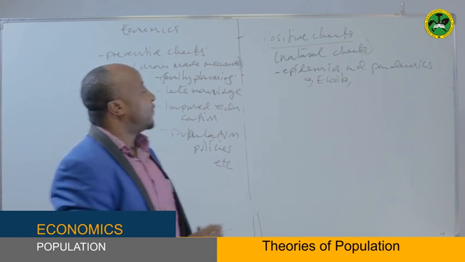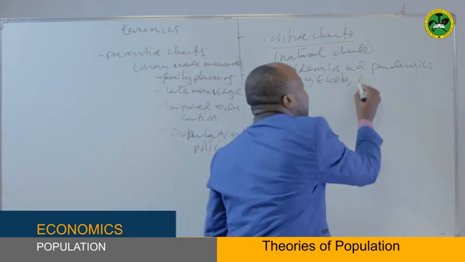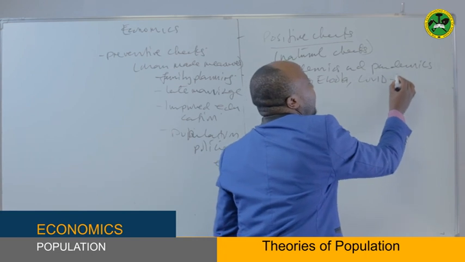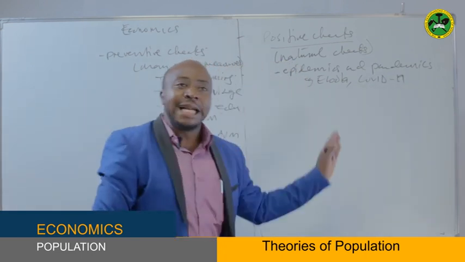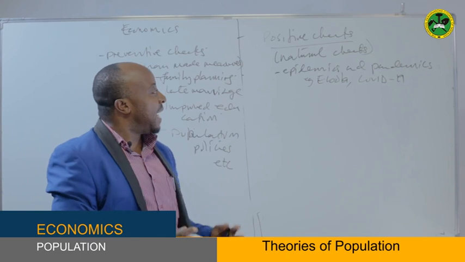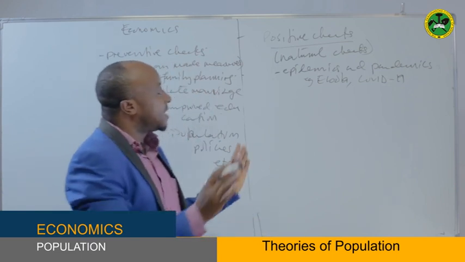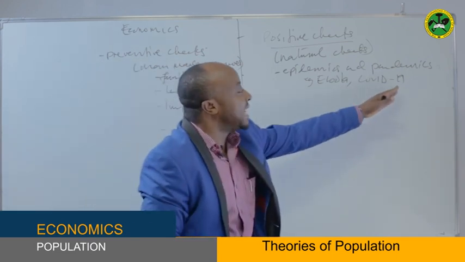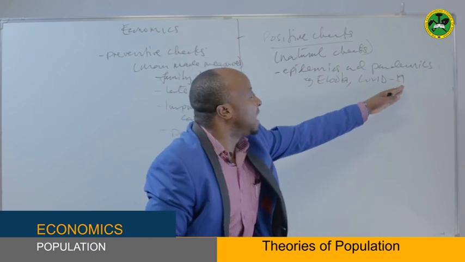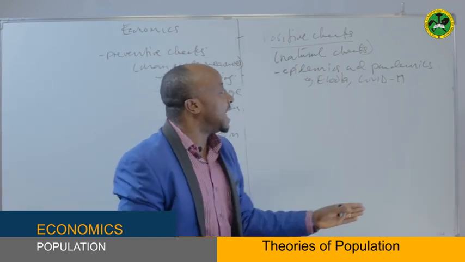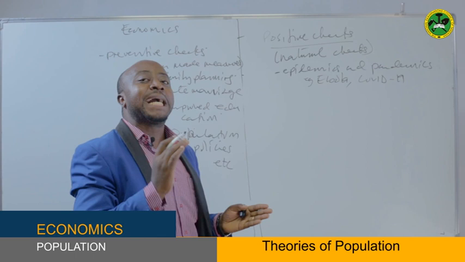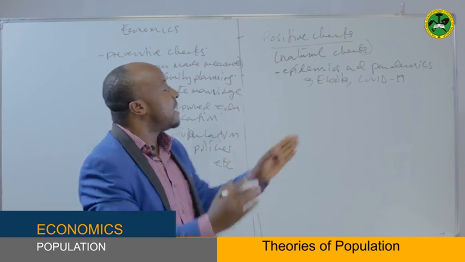But also we have the ongoing one, COVID-19, which is killing people. This time, the world is crying, the world is desperate just because of COVID-19. And according to Malthus, all of these diseases are coming naturally to control population by increasing death. This is what was suggested by Malthus.